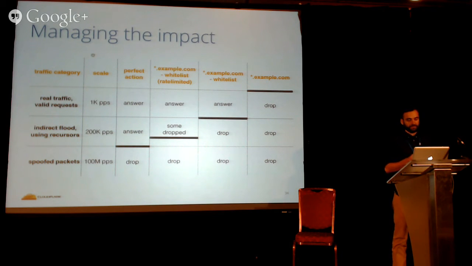But the point is, you can slide this. You can choose as you wish. And in the perfect case, you would just answer all the queries coming from your recursors and drop all the invalid ones. And that's totally feasible as well. The volume that we saw of the random prefixes coming from real recursors was relatively small. It was totally manageable. So this is a possibility as well.